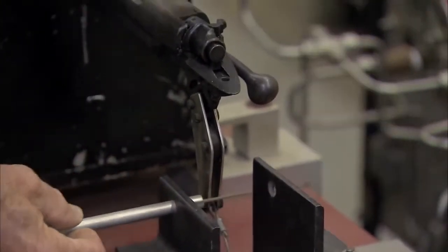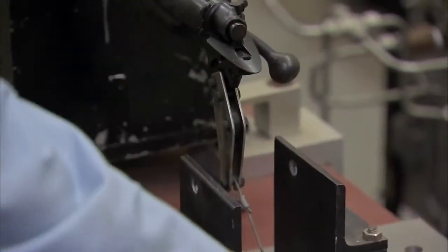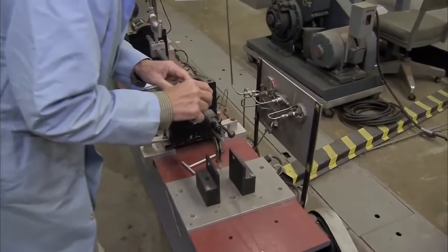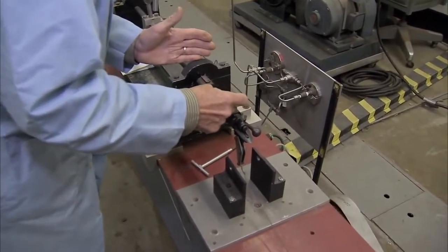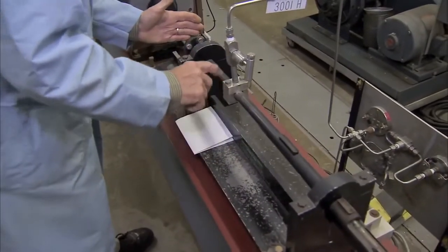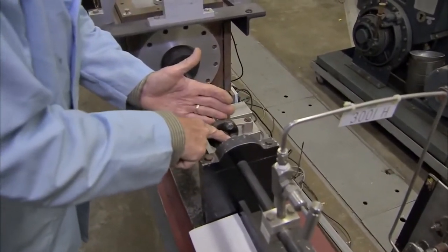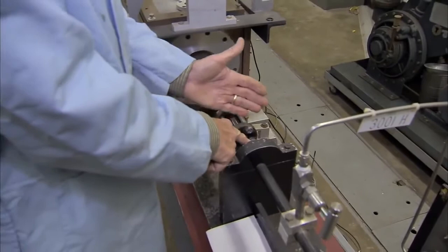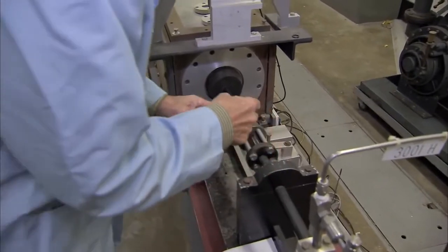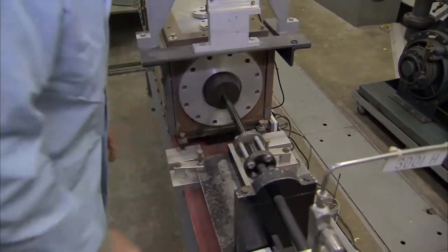I'm taking out the safety, which prevents it from going off prematurely. The gun's going to be fired by pulling this cable from behind a shield there. When the trigger is pulled, the gunpowder in the cartridge will ignite and push that piston inserted into the end of it down this tube filled with hydrogen. As it goes farther and farther, the hydrogen gets compressed to greater and greater pressures. It will come all the way down to somewhere around here when the pressure exceeds that which this diaphragm can withstand. The diaphragm will burst, and this hydrogen gas will rush on through, hit the projectile, and push it at high velocities through the launch tube.